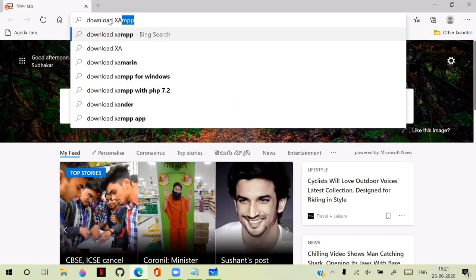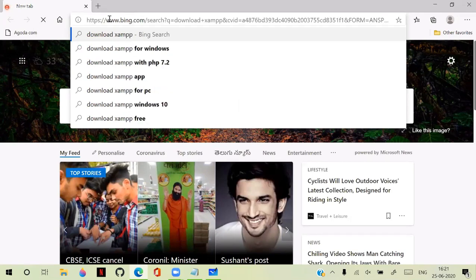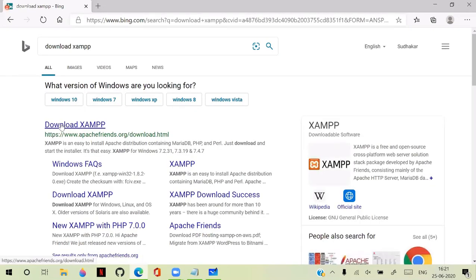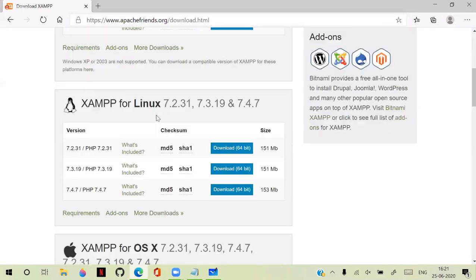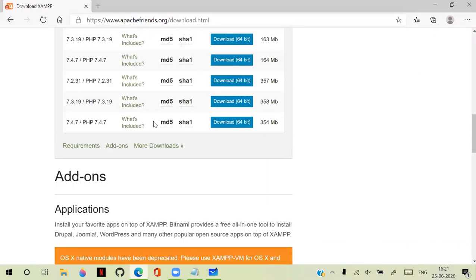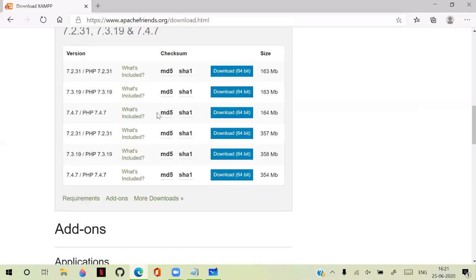For various operating system services, you have this server.